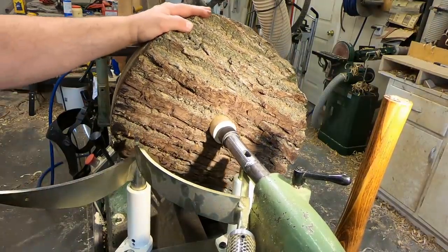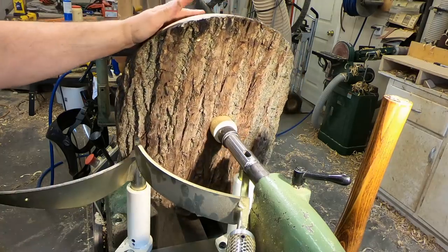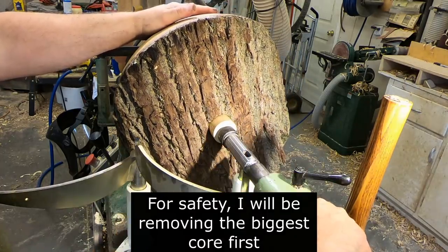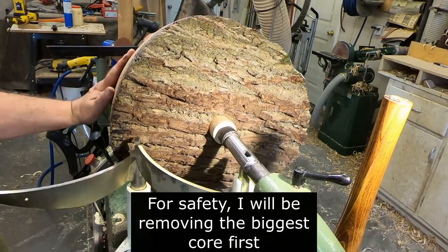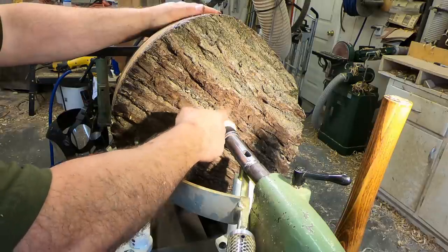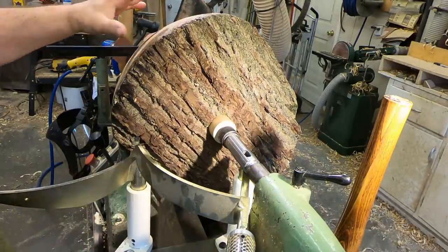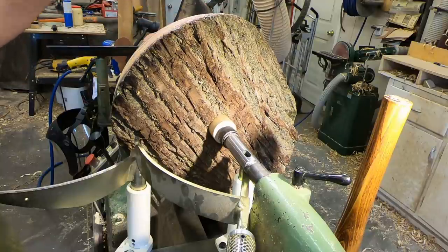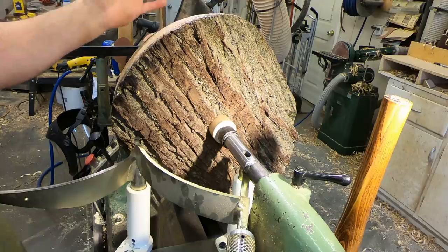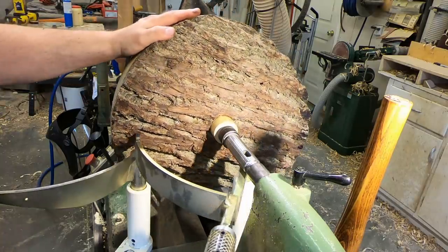Okay, so this is a 17 inch natural edge. I don't feel comfortable turning this without the tailstock in place. This is a pretty big piece of wood. I've got the extender in and I've actually got a little block of wood. I've just got pressure pushing this way to hold it in the chuck. Again, check the chuck regularly through turning because maybe it'll vibrate loose. But this is all I've really got.